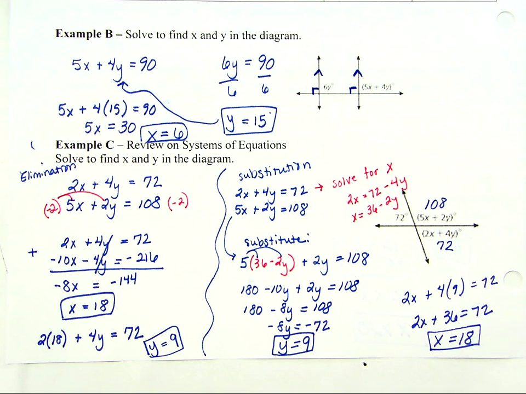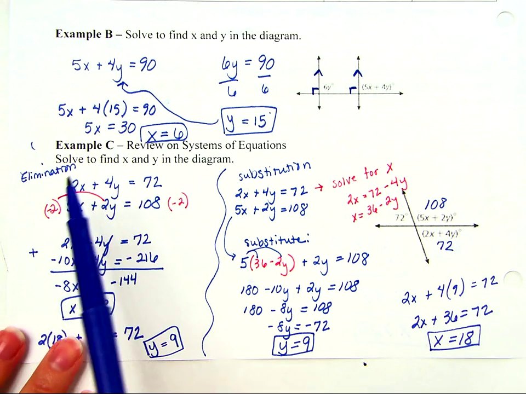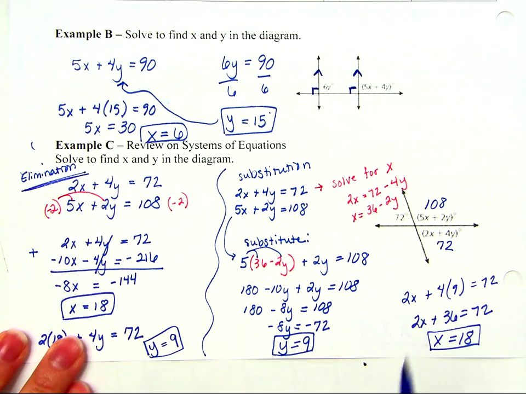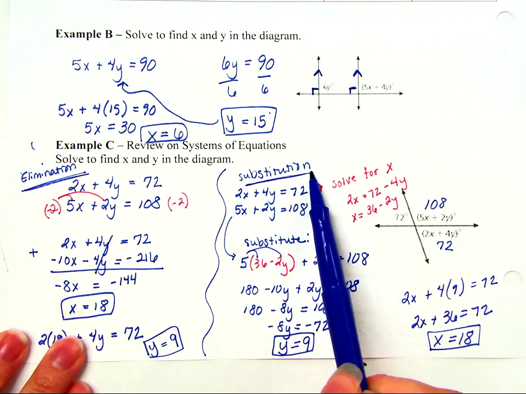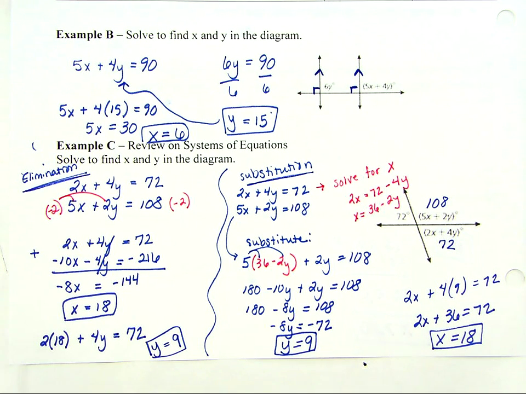So there you have it. When you go to solve your system of equations, you can choose from either using the elimination method or the substitution method. It is up to you. Sometimes depending on your equations, one way might be easier than the other. You just have to do a little bit of evaluation.